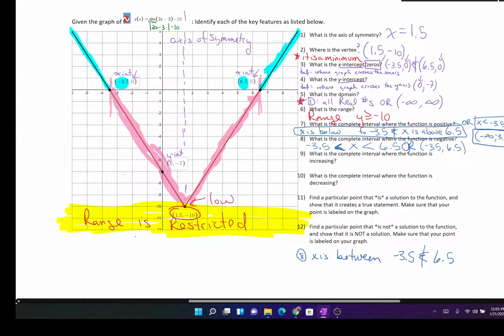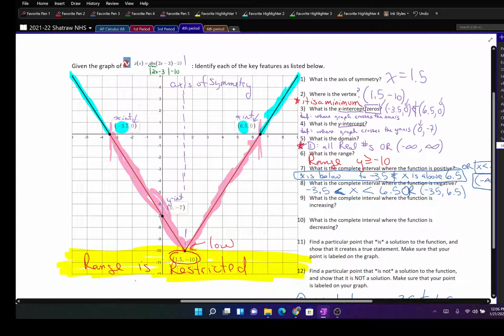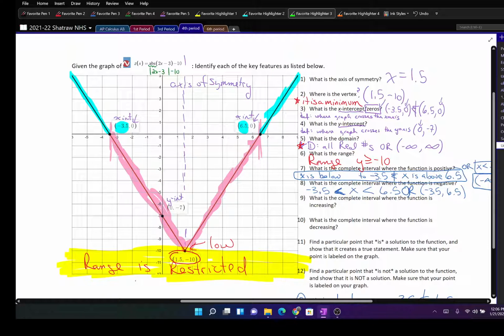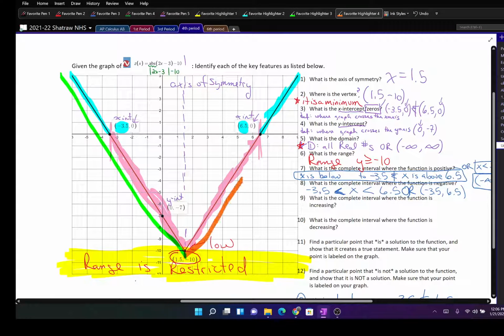Now, when I was talking about that vertex, the reason why the vertex is important is that the direction of the graph changes. So I'm going to draw all over my graph and then I'm going to erase it. Ready? The graph, we were going downhill till we got to there, and then we're going uphill. So that's the difference between increasing and decreasing. This section right here is my decreasing, and actually let me pull out another color, this orange. This is where I'm increasing, okay?